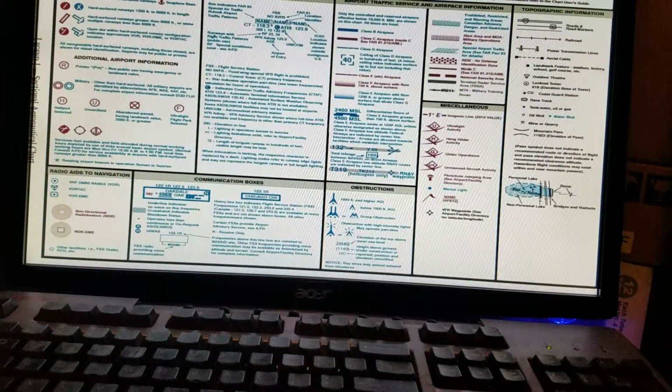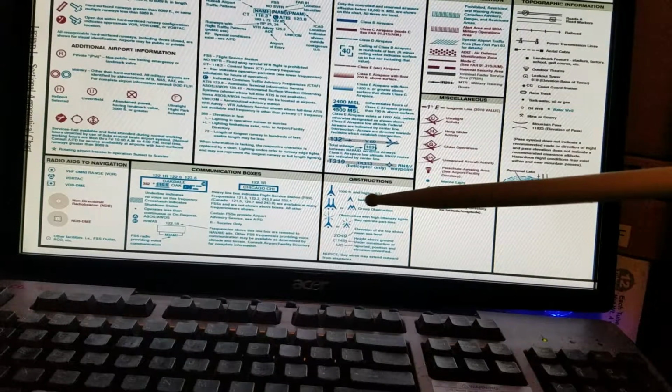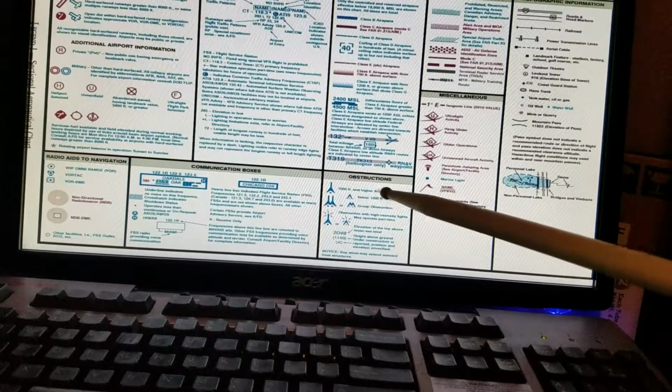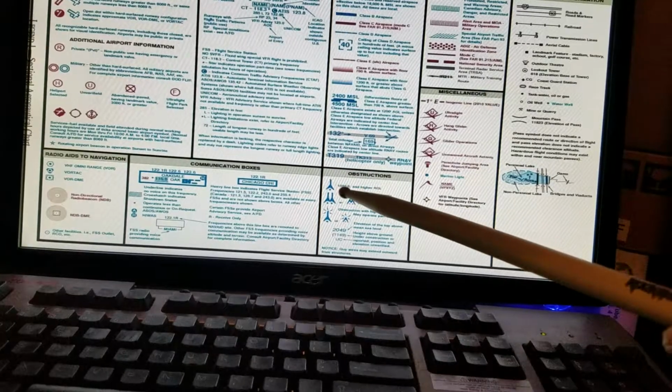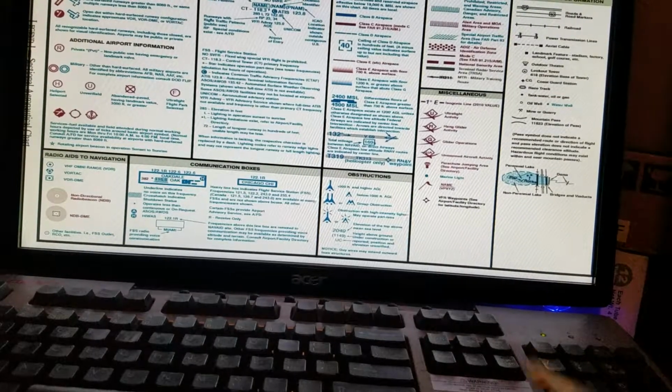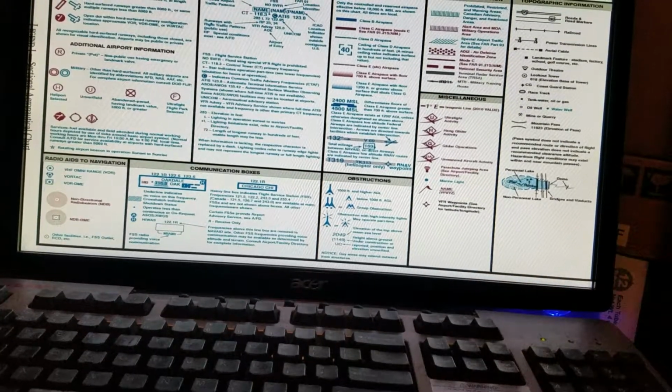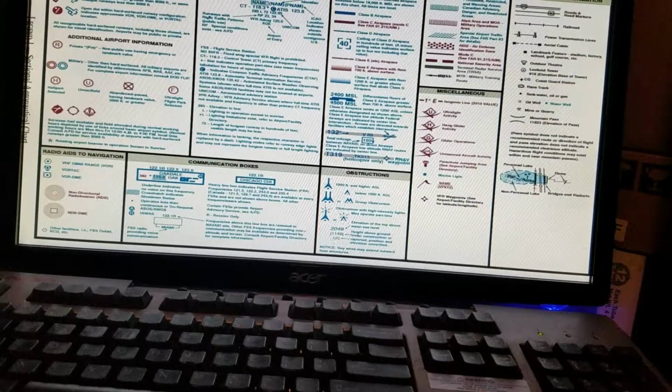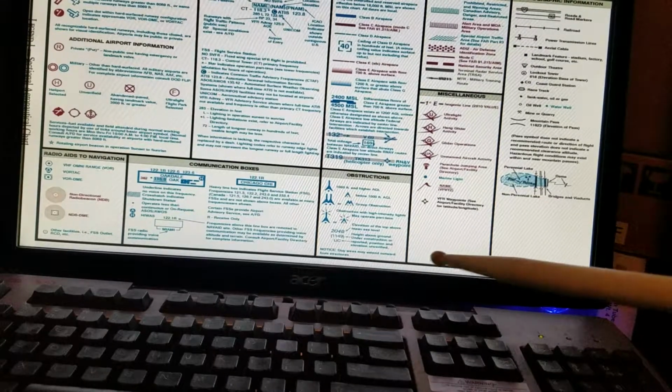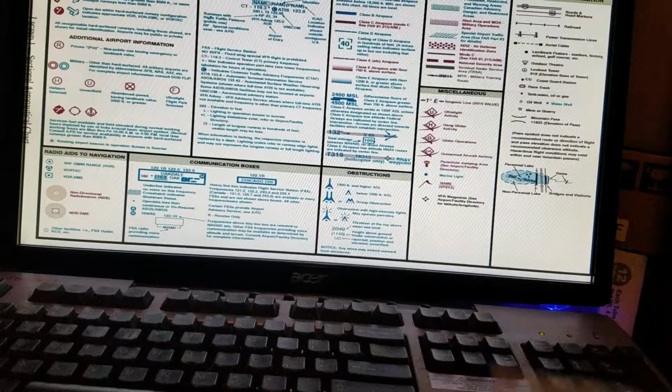And then we will also look at obstructions. Most of them are pretty easy to understand. You have the inverted Y and an inverted V. Inverted Y is any obstruction taller than 1,000 feet. If it is multiple, there are two dots, easy to understand. And inverted V is for less than 1,000 feet; if it is multiple, you get something like a W. And if it is guy wires, that indication is also there.